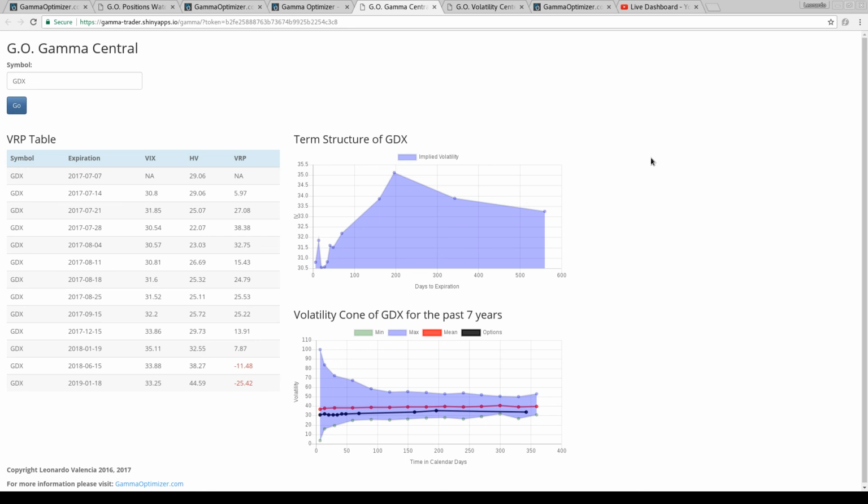So in an orderly market, you will expect this kind of slope. You expect low volatility near term, getting higher and higher the farther you go. And GDX seems to be really interesting. GDX seems to have a complex dynamic here, because volatility is moving down the farther you go. So probably this point here at 196 days is an important date. This point is basically January 1st. I guess the turn of the year is very important for GDX, so I guess people are overpricing for that, and then further out is kind of underpriced.